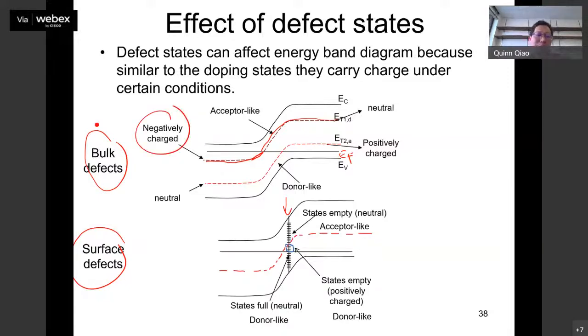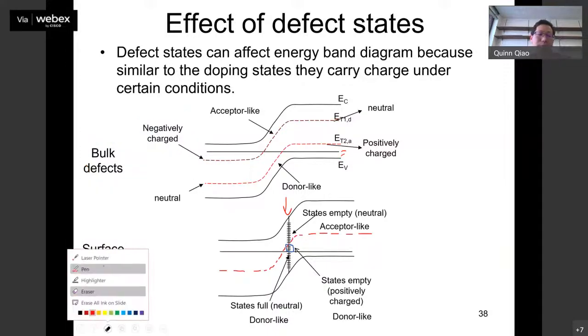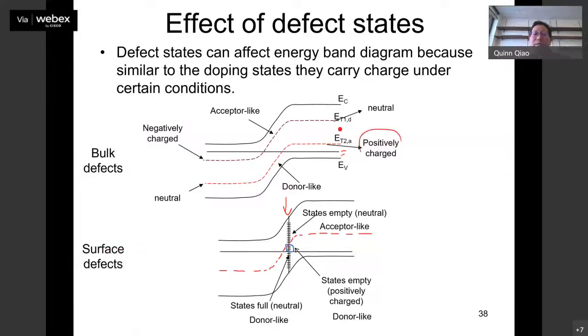The same thing here. If you want to understand why these regions are positive charge, it's because these are below EI. You see EI is here, below EI. They are supposed to be donor-like. They should be occupied by electrons when they are neutral. Now, since they are above EF, they lost their initially occupied electrons, and then they become positive charge. Good, okay, that's how you understand.